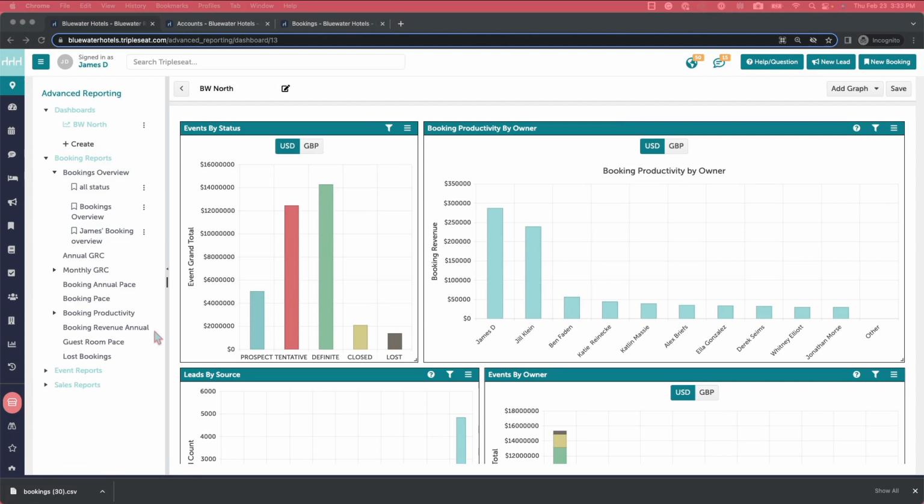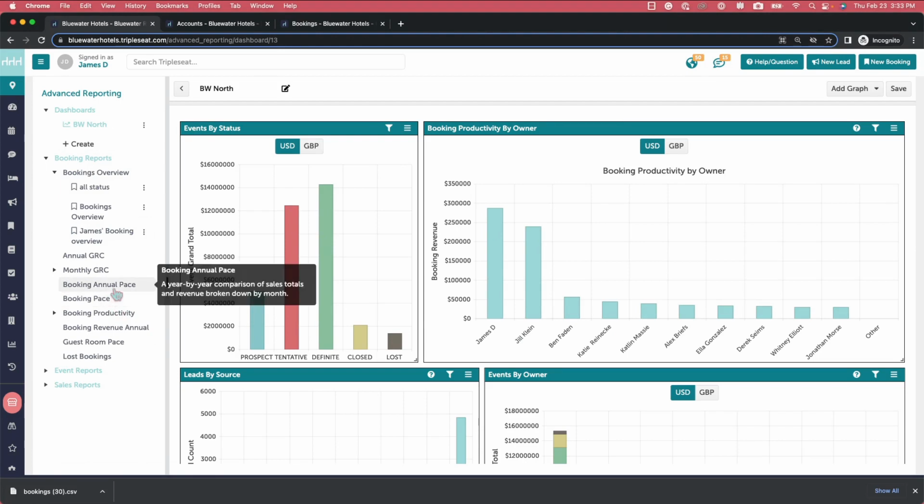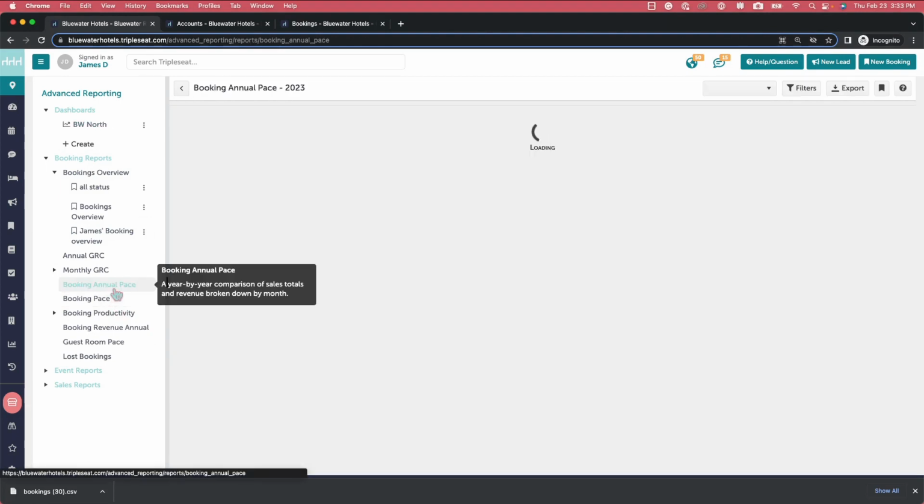Let's look at our guest room annual pace. We've got a lot of fake data in here. It's just taking a moment to load.